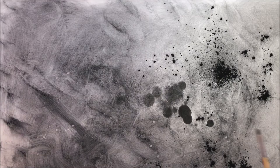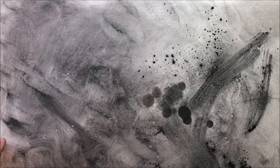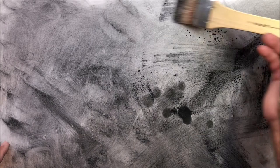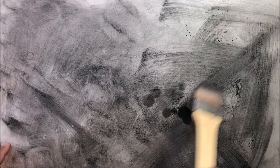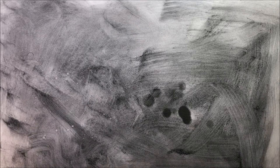So I got a bigger brush — I was using this small one, and you can see how small that is — so I got this bigger one, let's try that out. First I want to drag out some of this charcoal powder since it can't just sit there. It won't stay on the surface as a black splatter, although I've got to tell you that looks like a really cool effect — it's just not going to stay. There's nothing I can think of that would make it stay unless you concocted some sort of sticky surface that would adhere to the charcoal.